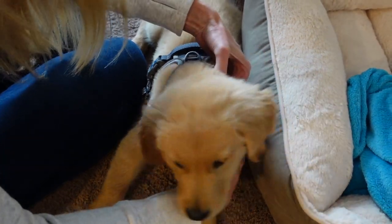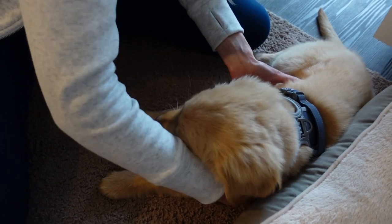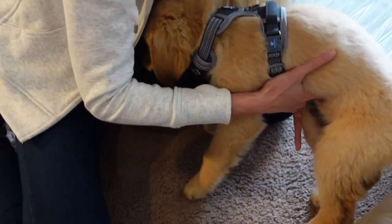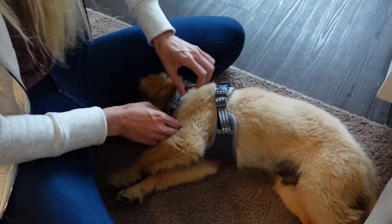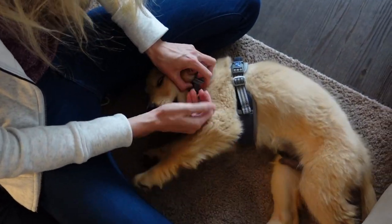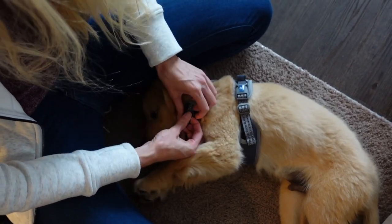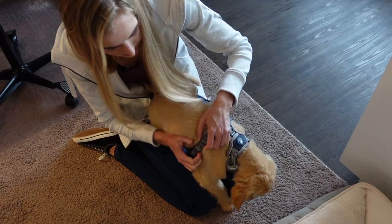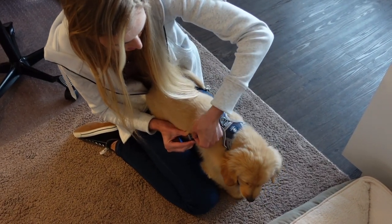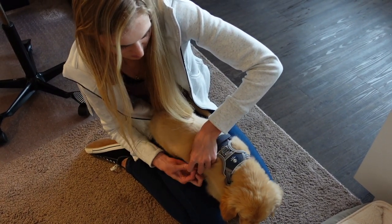Okay, let's tighten the other side just a little bit. Here, flip over. Yep, lay on down. There you go. I know your patience is running thin. I'm aware. Oh, hey. All right. Anyone who has a puppy understands the struggle of sizing these things and getting them to hold still to do it.